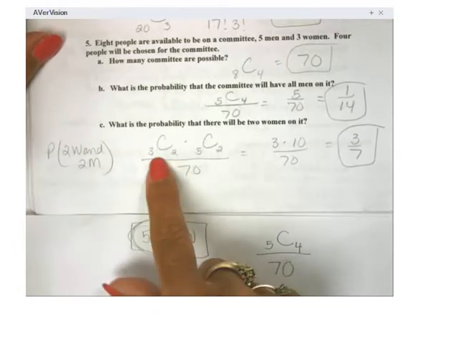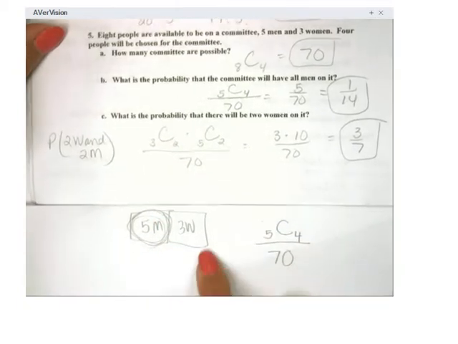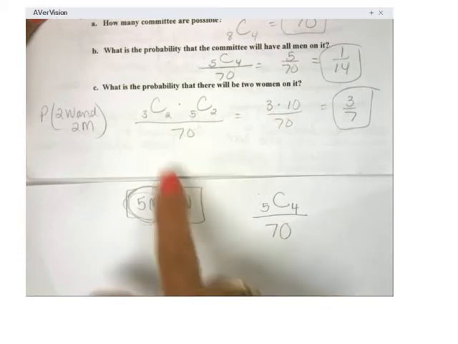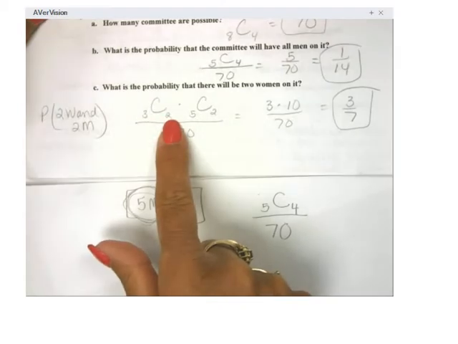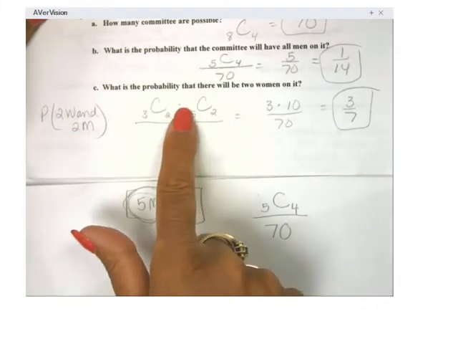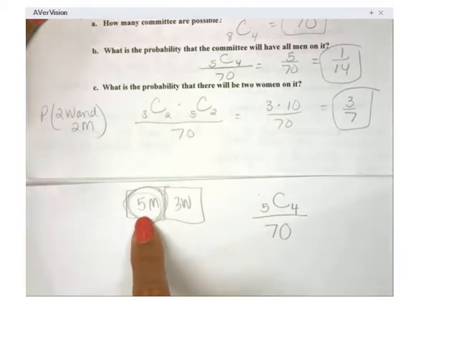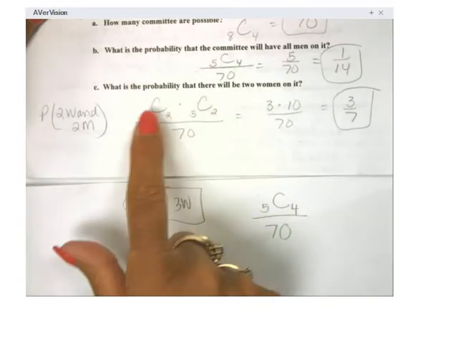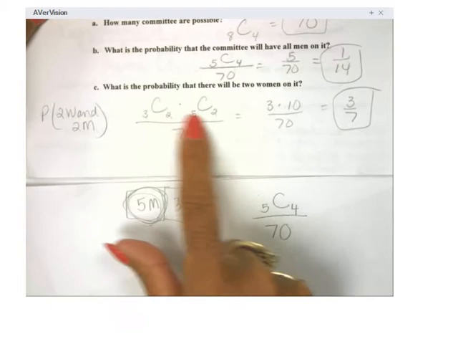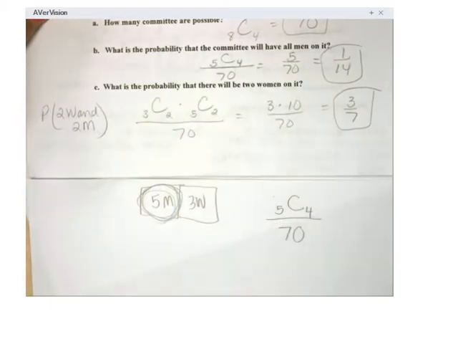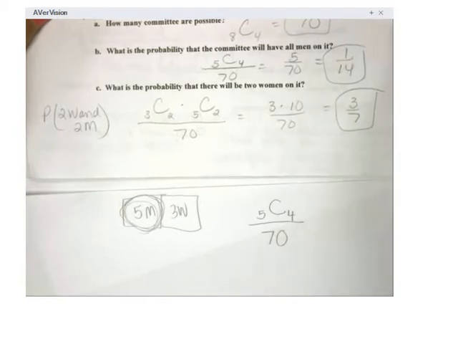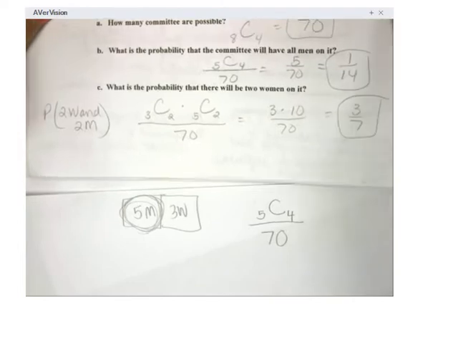And so look at our technique. Our denominator is the total number of groups of 4, which is 8 choose 4, or 70. And we have to get our 2 women first of all. From our bucket here, we have 3 women and we need to get 2 of these women. So that is a combination of 3 choose 2. Keyword is and, times. I also have to get 2 men. There are 5 men to choose from, 5 choose 2. So it's the product of these two. I want 2 women and times I want 2 men. So I actually have a 3 out of 7 chance of randomly picking a group and it having 2 women and 2 men.